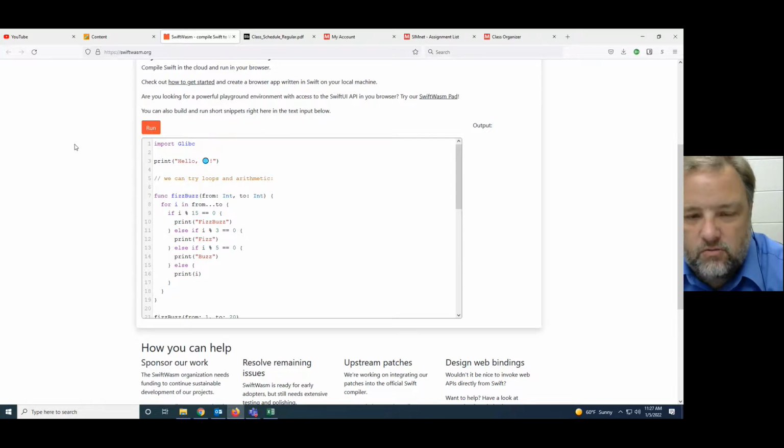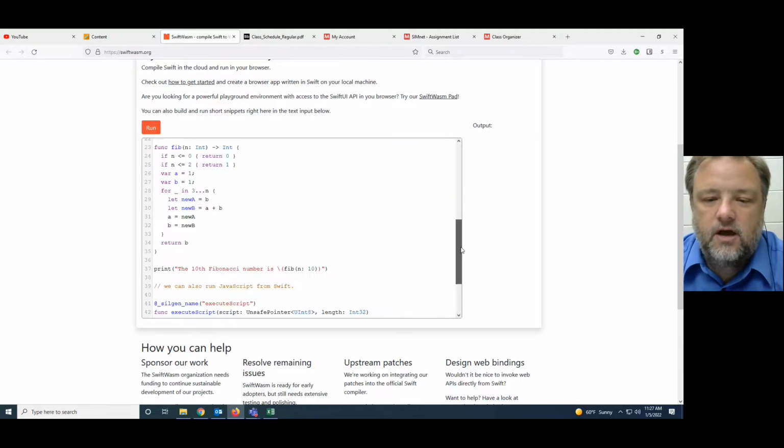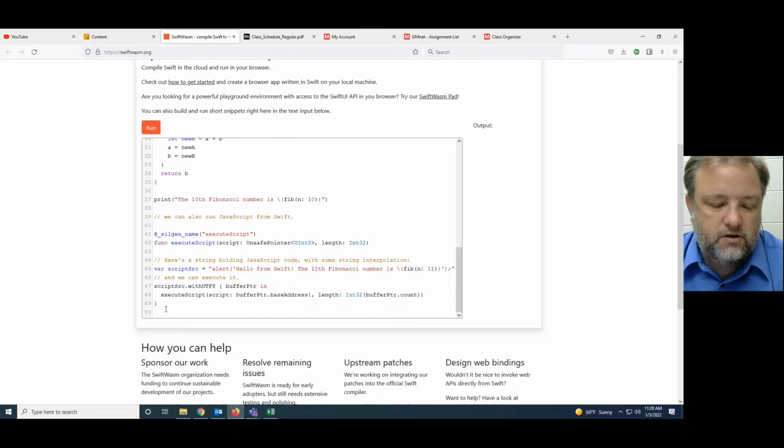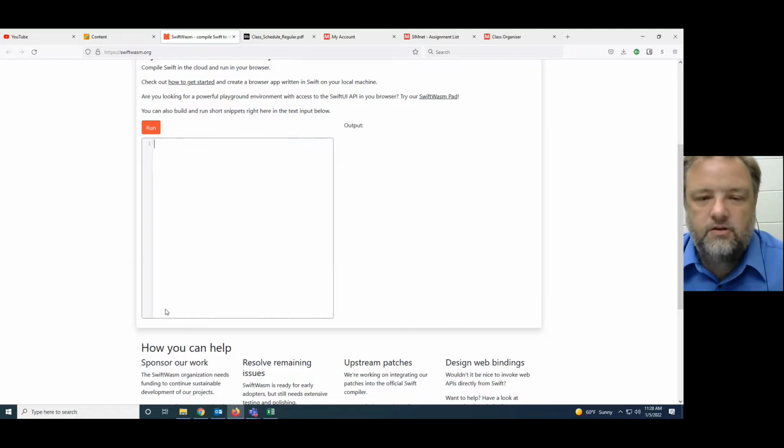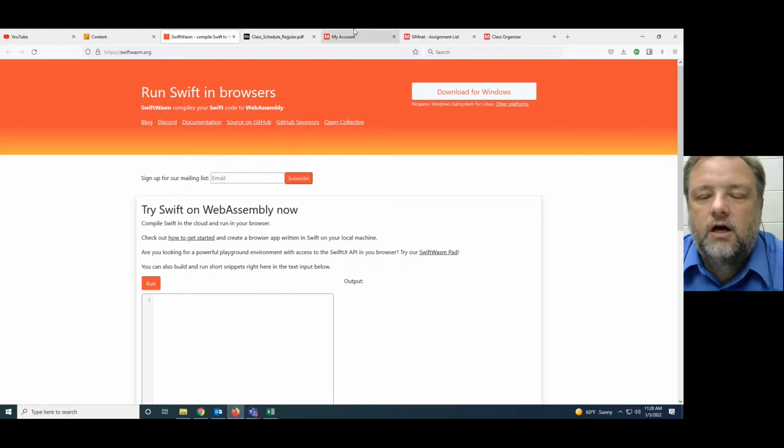So if you are on a Chromebook, it'll work okay. If you've got a Mac, if you've got a laptop, or if you're at a school somewhere, you'll be able to type in your programs here. The only bad thing about this interface is that it does not remember what you typed each time you visit the page. So you may need to copy and paste the code somewhere. We'll talk about that in a little while, actually in the next video.